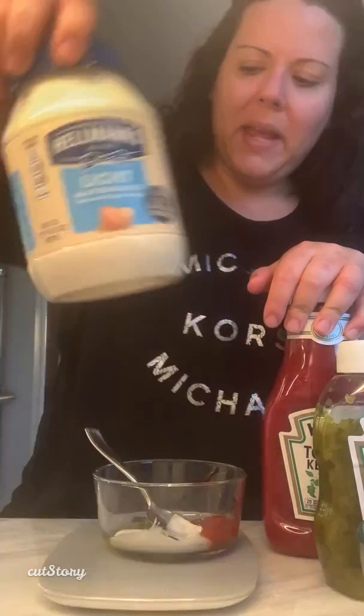So now I've got my sauce here. Because I kind of measured this all out for you first - we've got some relish, ketchup, and mayo. I use regular ketchup, so your points will differ if you use sugar-free or fat-free or whatever type of ketchup you use - this is just my preference. I use sweet relish and I use light mayo. So I did two tablespoons of light mayo for 2 points, 23 grams of ketchup for 1 point - which honestly is a lot of ketchup, it's a nice amount - and 20 milliliters of relish for 1 point. So this total sauce is 4 points and it makes a nice amount. I'm just mixing that all together, and it's going to make like a Big Mac type of sauce.